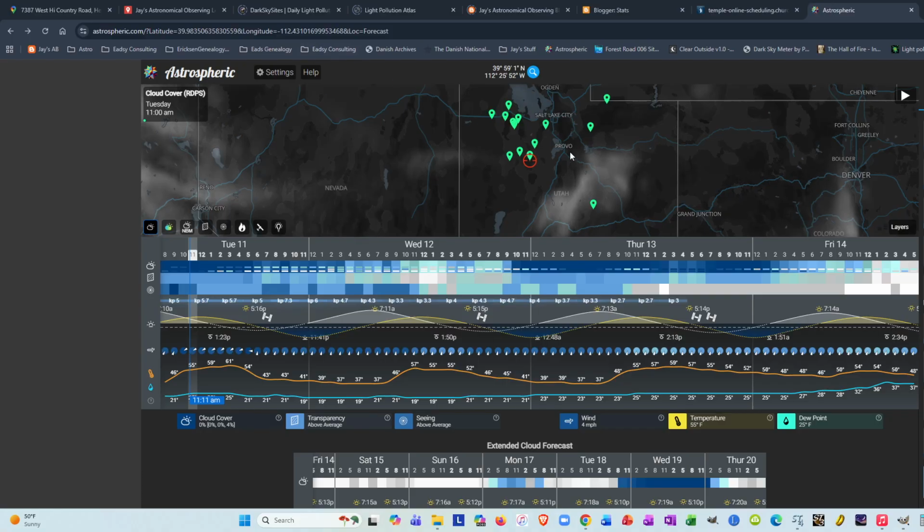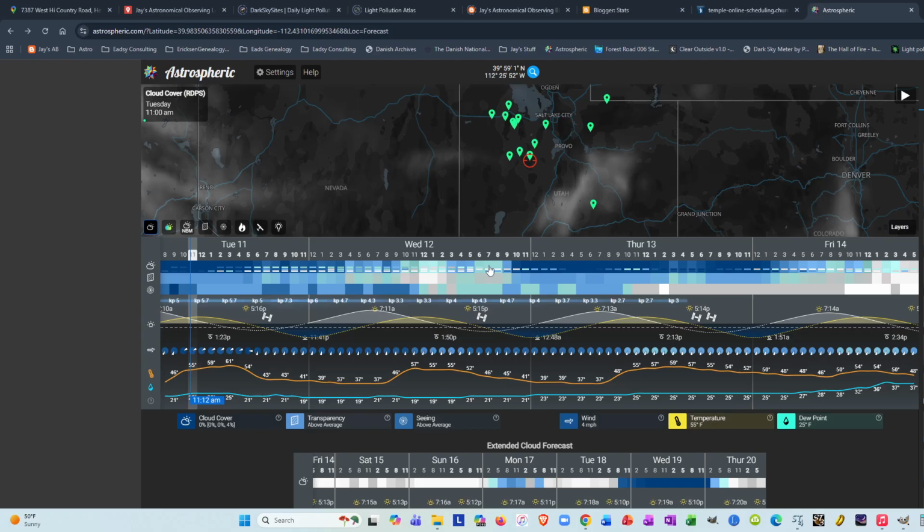You can see I have most of my key observing sites located here, and they're on my Astrophaeric. I pay for the premium version each month, a couple, $4, something like that, and well worth it to me. And so as I look at this, I'm just looking at the forecast, and tonight I was hopeful to get out. It's not going to happen. You can see clouds are coming in. It's going to be like last night, well, periods of clear and periods of not.